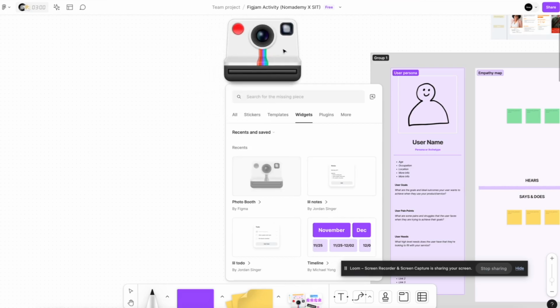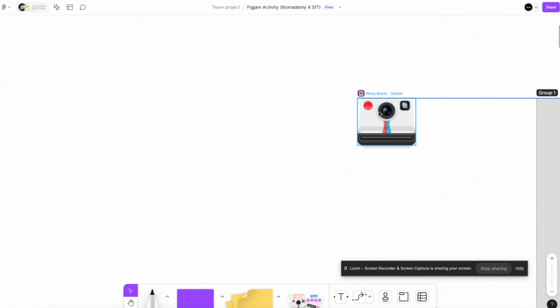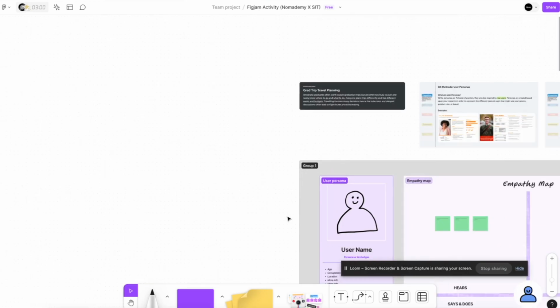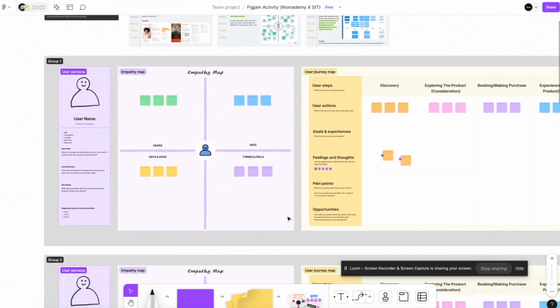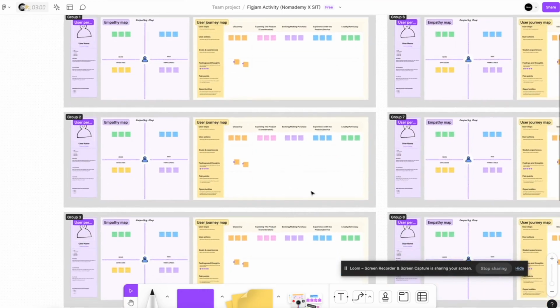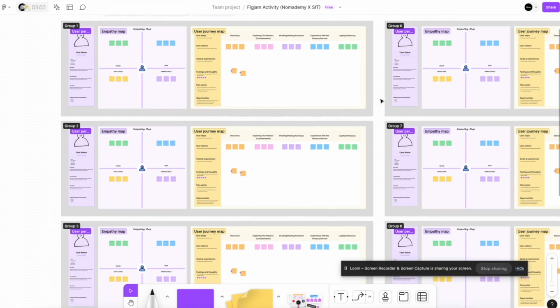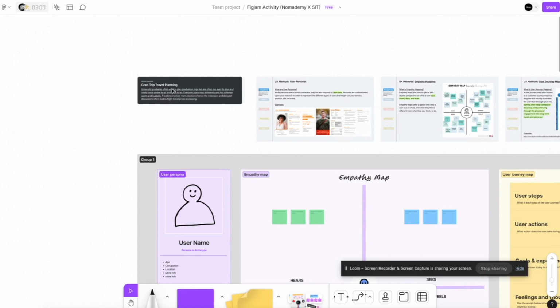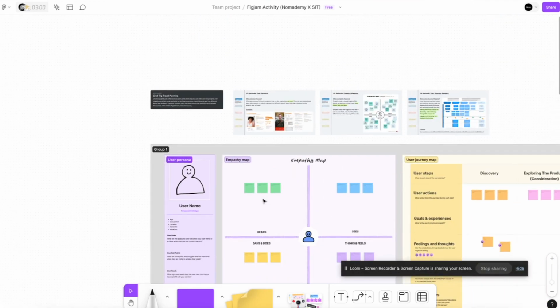But one thing that I thought was really cute was this photo booth tool or plugin. It's quite fun, so you can use it to take photos with people using your desktop camera if you want. But yeah, it's really quite intuitive and simple, so I won't spend too much time talking about it. I'll really let you guys have more time just having fun testing out FigJam itself, and I'll probably give you guys like 10 minutes. I think that's ample time for you to just have some fun familiarizing yourself with FigJam and using some of the tools here, because this is honestly what I use whenever I need to do UX research.